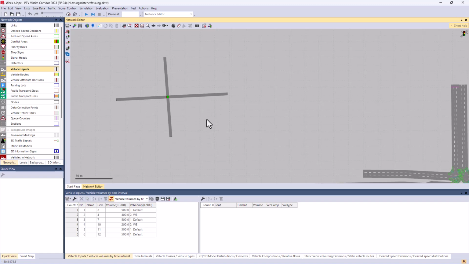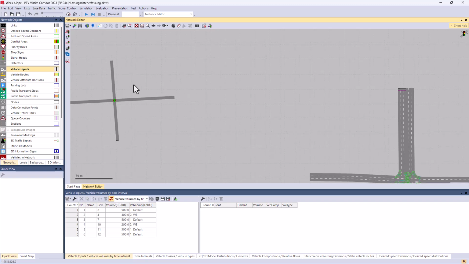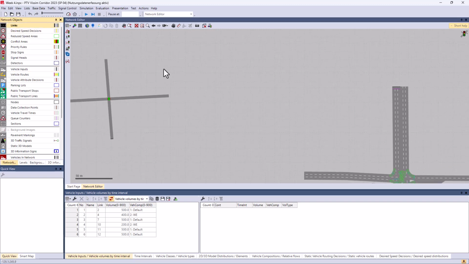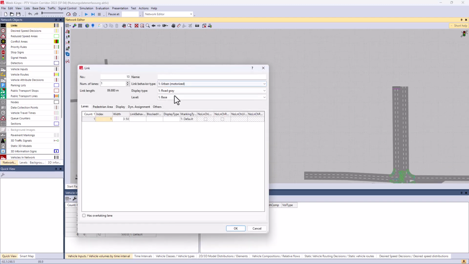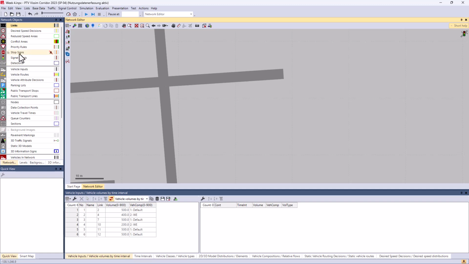All right, and this priority rule is very similar to config area, but it's more convenient for us to do some ramp metering and stuff. Okay, for example, let's have another link. And here let's imagine priority road.